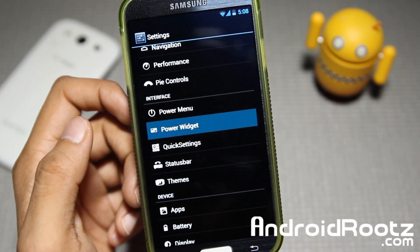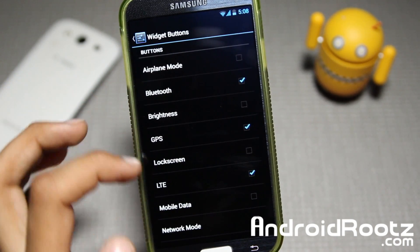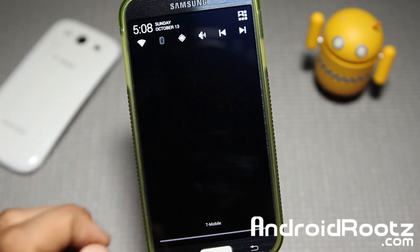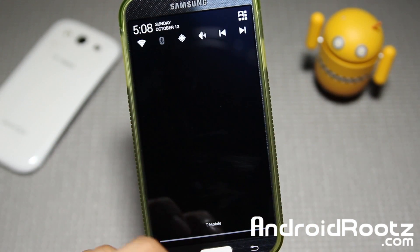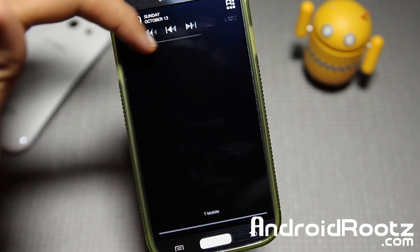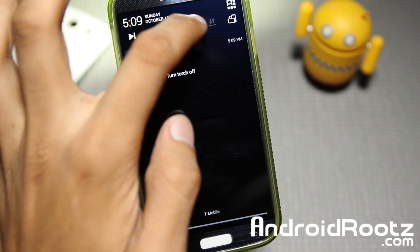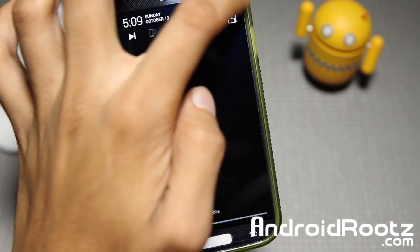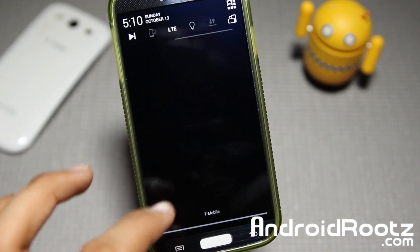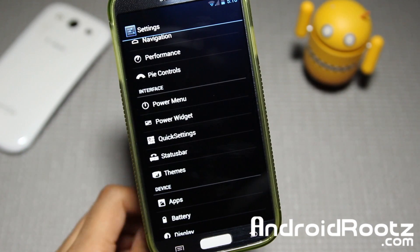Let's go ahead and take a look at Power Widget — this is actually pretty interesting. You can enable Power Widgets and add widget buttons: LTE, Mobile Data, Orientation, Play and Pause, and all these options. You can turn on LTE flash torch — as you can see by the light in my hands. You can easily access all these options and you don't necessarily have to go into Quick Settings all the time. If you're like me and manage Wi-Fi and data all day long, it does help. You can manage your toggles in one place and it saves you a lot of time.